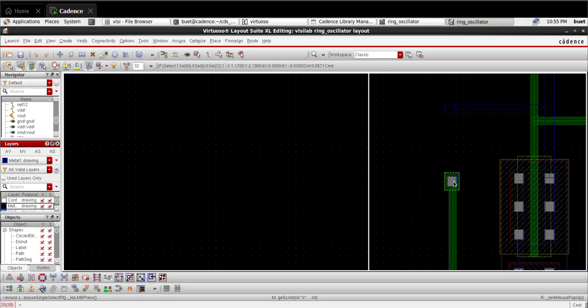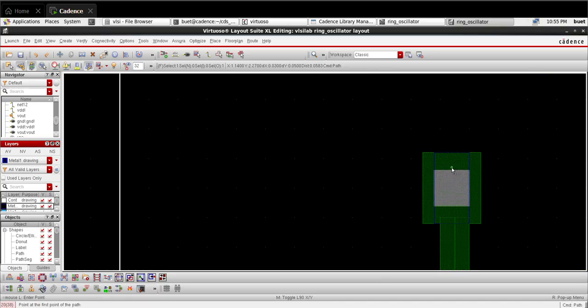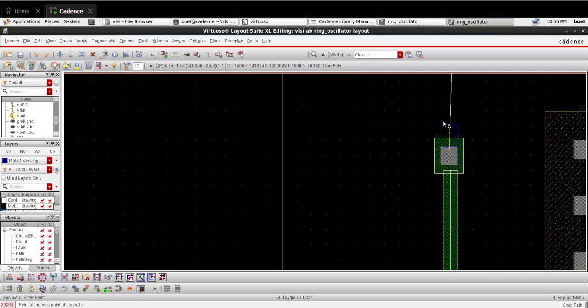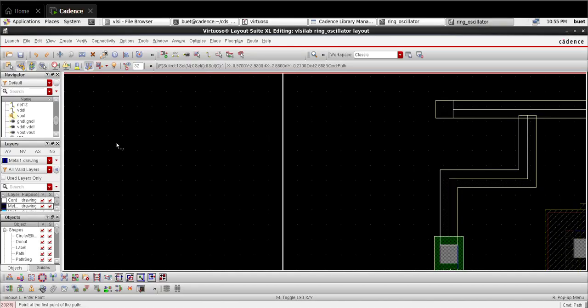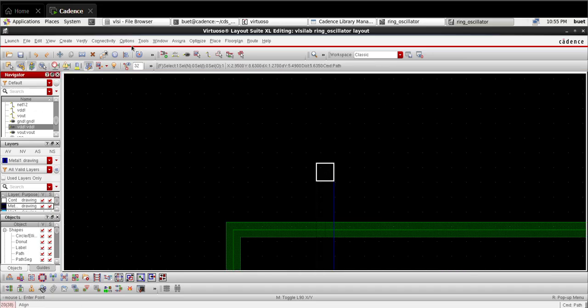So I'm using a metal pin. I'm using metal path to join. The Vout connection is also completed.